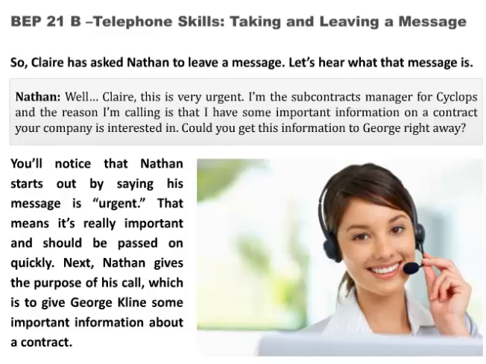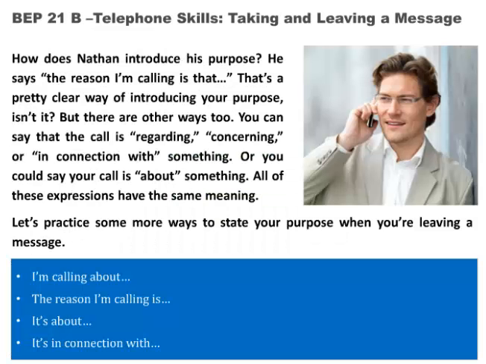You'll notice that Nathan starts out by saying his message is urgent. That means it's really important and should be passed on quickly. Next, Nathan gives the purpose of his call, which is to give George Klein some important information about a contract. How does Nathan introduce his purpose? He says, "The reason I'm calling is that." That's a pretty clear way of introducing your purpose, isn't it?